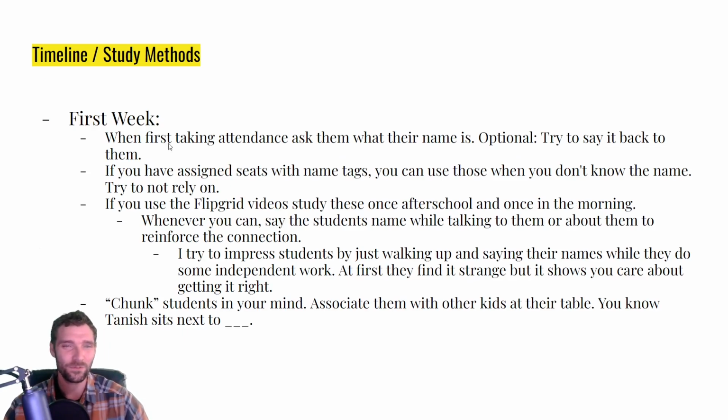And then if you're in the first week, what I would recommend is that you take attendance, but you ask them to say what their name is. So instead of saying, "Hey, are you Jocelyn?" you could have them tell you, "Hi, I'm Jocelyn," or "My name's Jocelyn." And then you could say the name back to them after they've told you how to say it, if you're comfortable. And then what you want to do is have them in assigned seats.